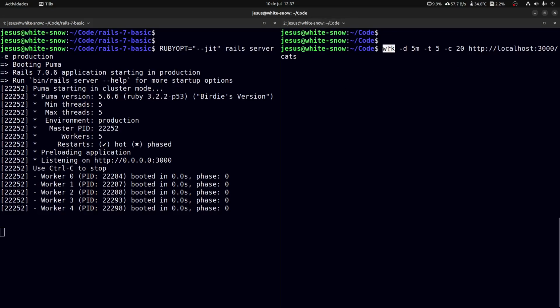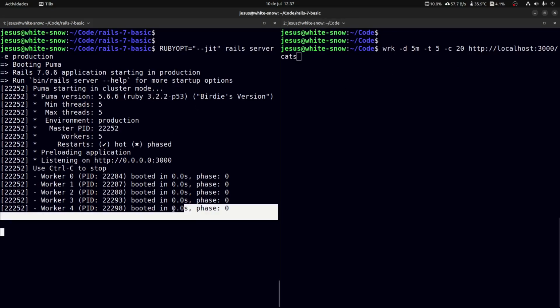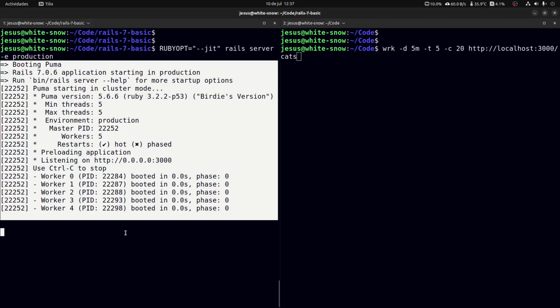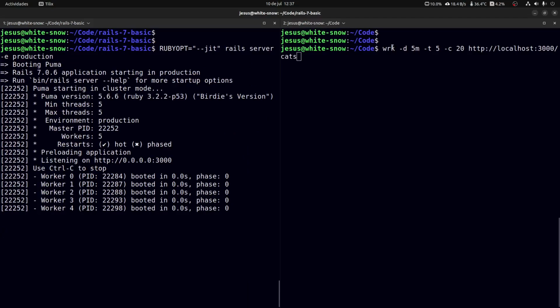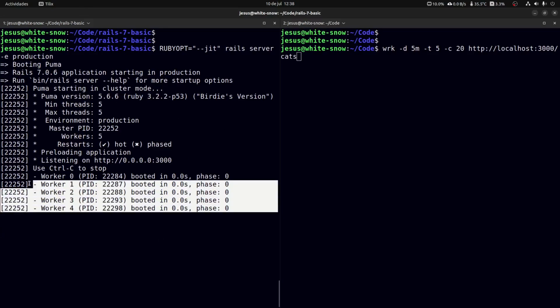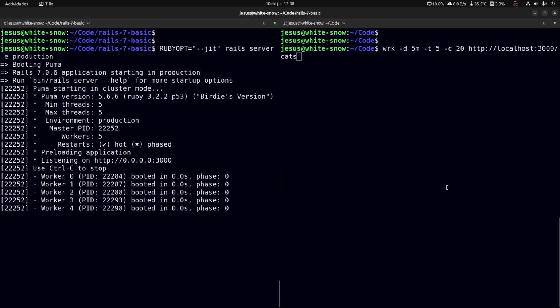So this benchmark is going to make many requests to a Rails server, which is running Puma, which is the default in production mode, so we can really test the real performance. I made it 5 workers. Okay, and I'm using a tool called wrk. It just uses 3 letters, W-R-K. I have some parameters.